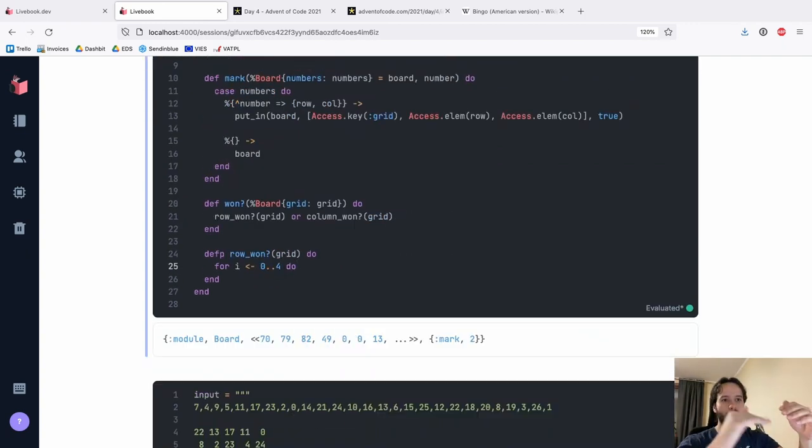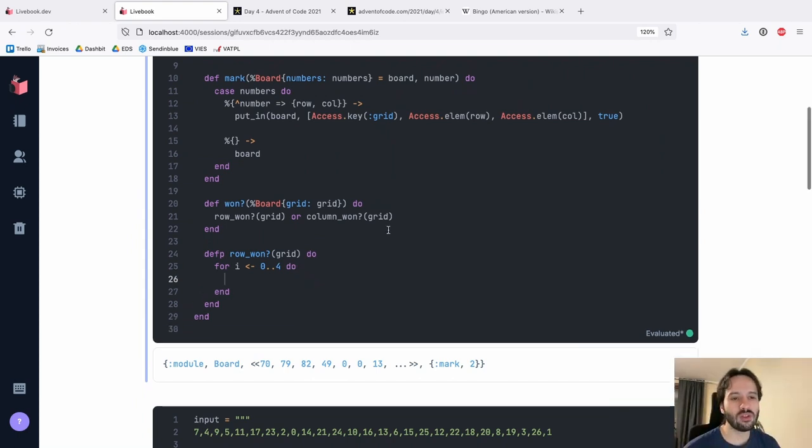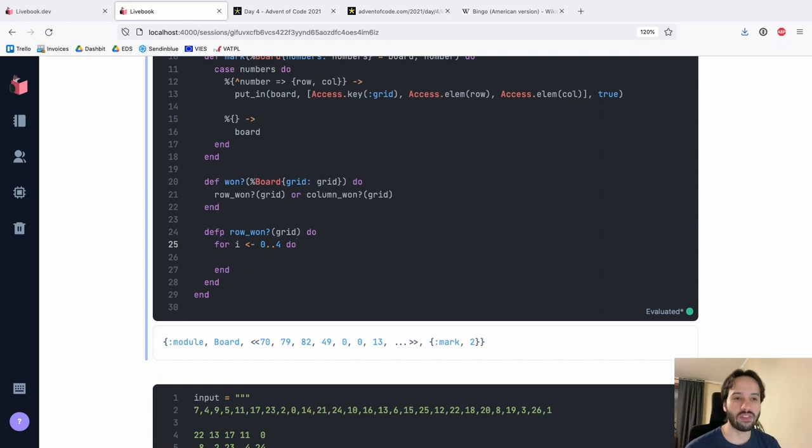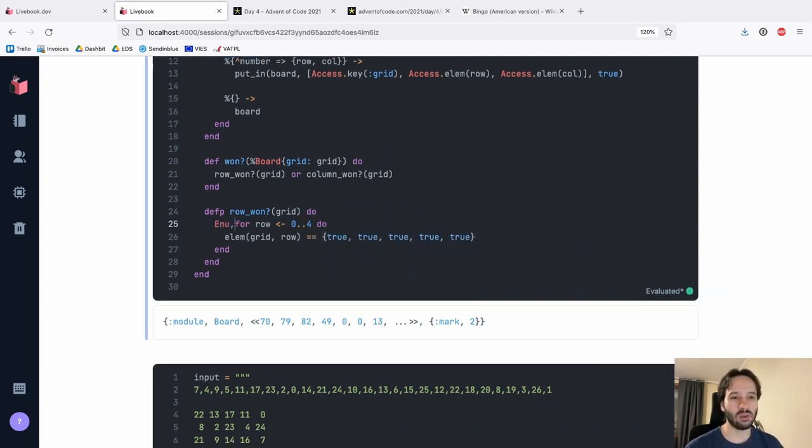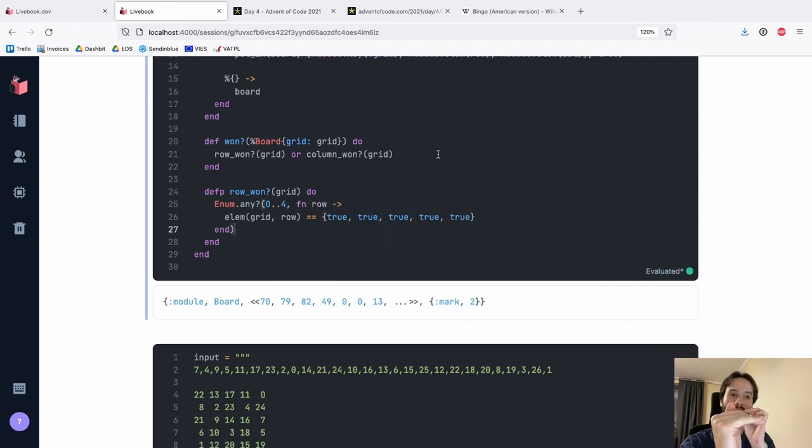If a row 1, I'm going to pick this row, and then I need to traverse everything. I'm going to do the non-efficient version. I need to see if everybody in there is true. Okay, so let's call this row. If we get the first row on the grid, we want to check if there is any row on the grid where that row is all true. So we got a row, and then 0, if everything in there is true, we are good.